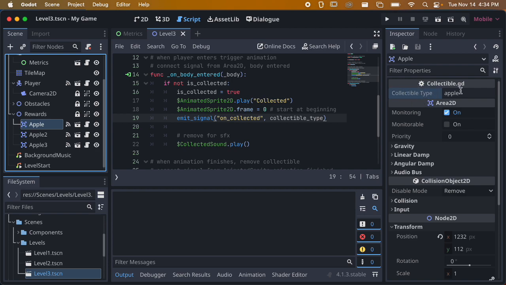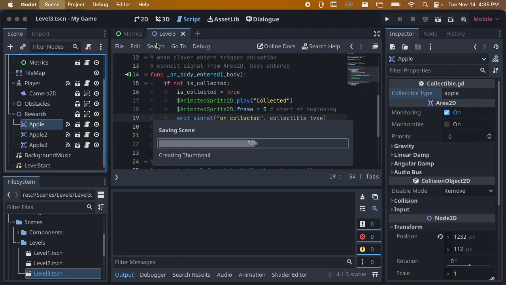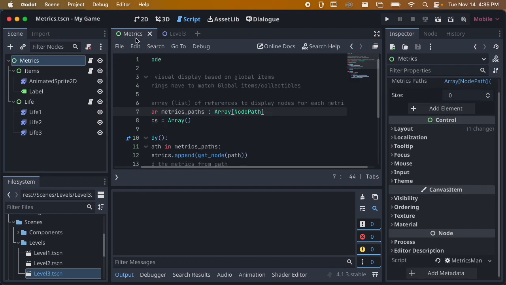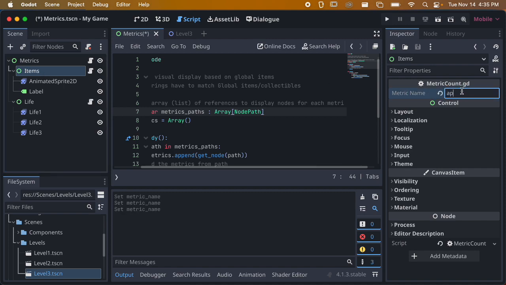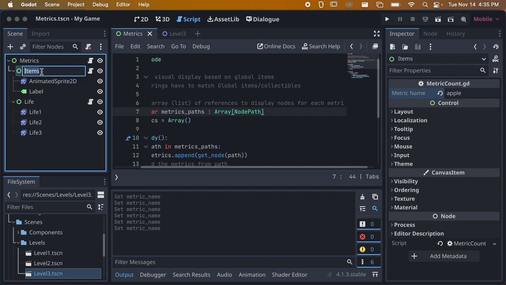Oh, I actually set the collectible type to Apple. So that's where I got this wrong. My collectible type is Apple, but my metric is looking for item. So we can fix that pretty quickly. Let's go back to metrics, and here where it says metric name, we actually need to do the apple, not the generic item. So let's change this to apples.